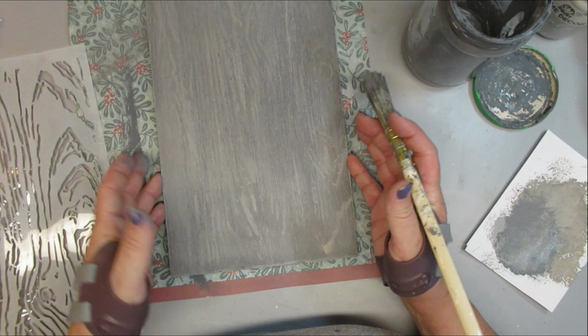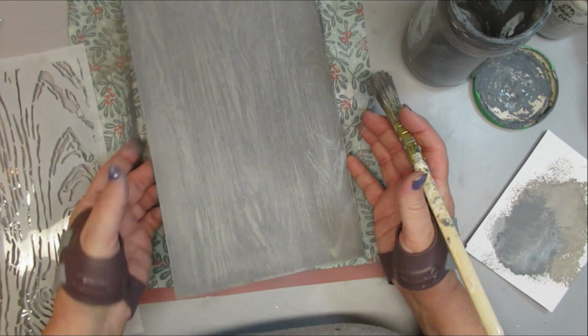Here's a look at it from a distance. You can see some of the wood grain and the knots on the one side.